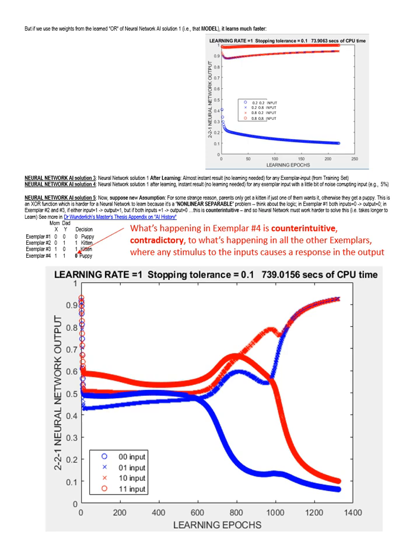Now, case number 5 is an odd case where it's not really odd. I mean, this happens all the time where the things that are being asked to be done, learned in the training set, and the exemplars are contradicting themselves a little bit. So for this case of picking a puppy, if for some reason one parent wants a kitten, or only one of them wants it, then the other one is oppositional and says I don't want it, and if they both agree, then they're not going to get a kitten.